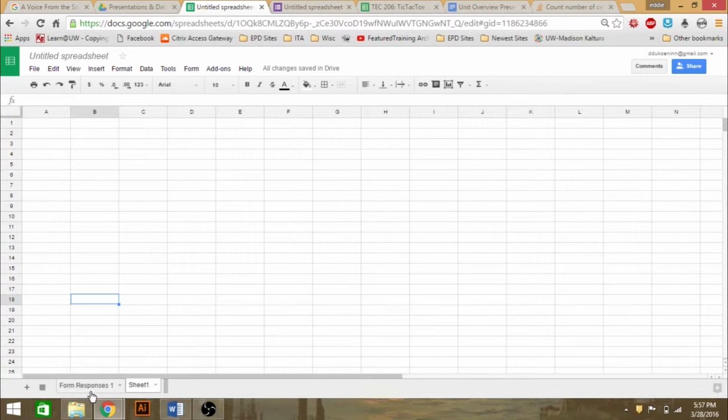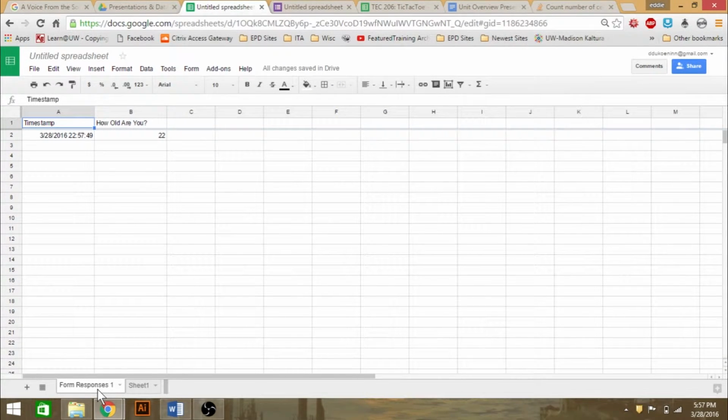And on my sheet, there's a part towards the bottom that shows the different responses that I've gotten to my form. So here we have a timestamp, which will tell us what time that form entry was entered. And we also have an area for the responses. And each one of these columns going down is going to show a response.